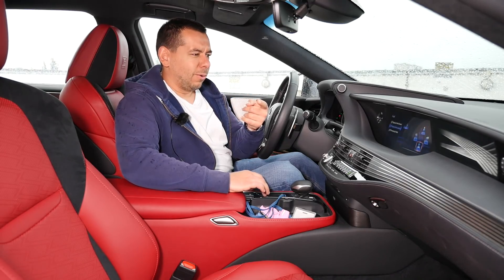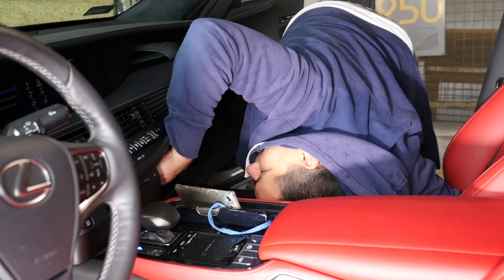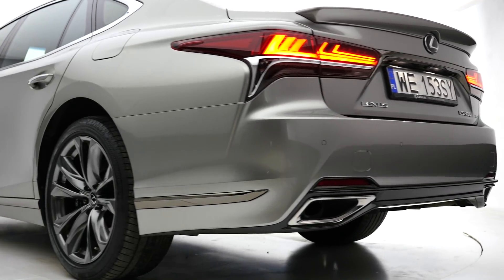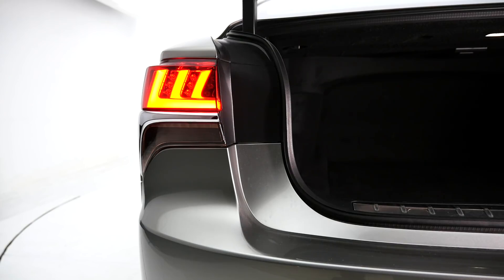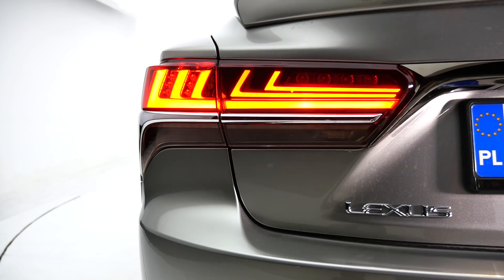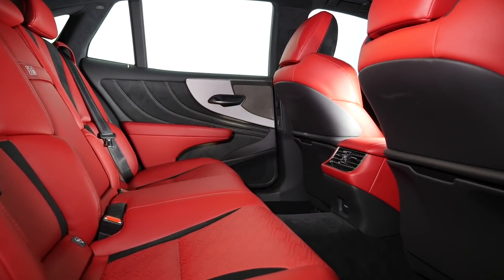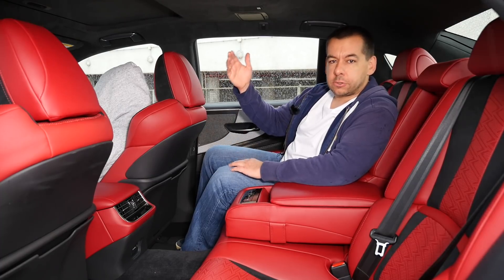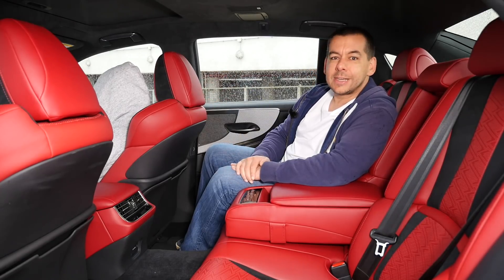On the passenger side there's electric headrest adjustment — but what about the driver's headrest? And the glove box has a button which seems to only say 'cancel.' I had to flip through the entire manual because it wasn't listed under glove box — the button actually turns off the power tailgate, effectively a valet mode. You can lock the glove box with a key and hand the fob to the valet, who cannot access the boot. As for rear seat access through the back seats — you can't fold them. In the Audi A6 you could lock the backrests with a key; the Lexus LS doesn't have this option.